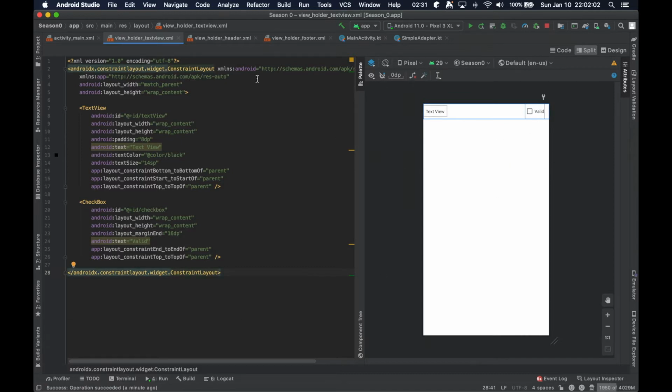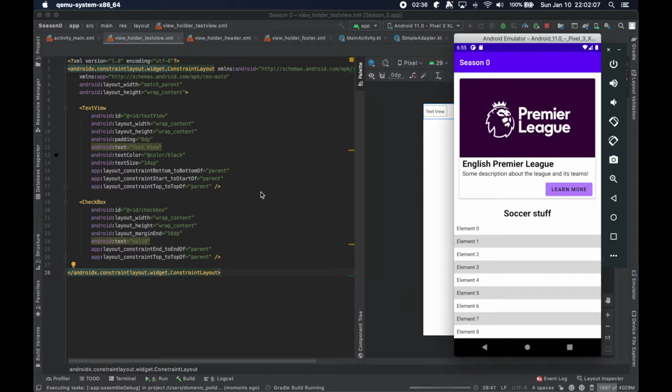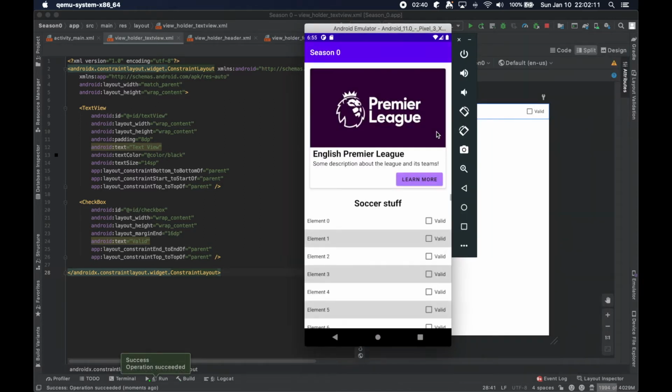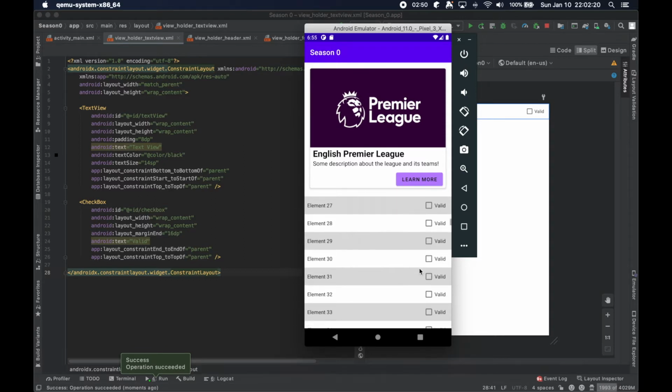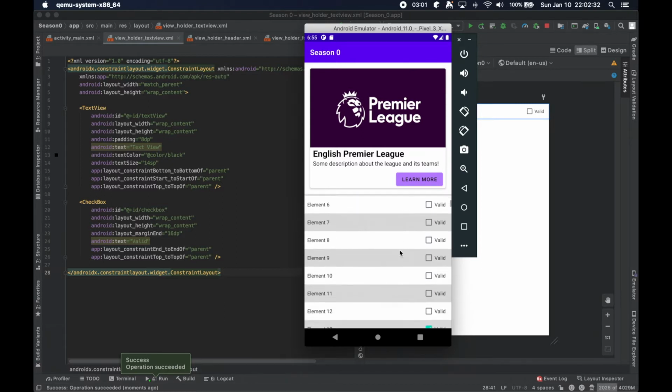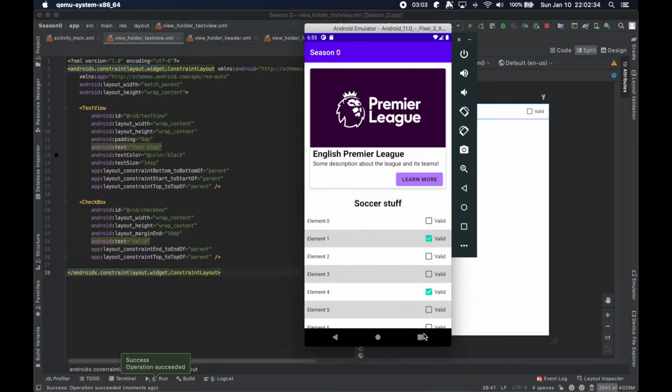As you would imagine, when you click it, it toggles its state between being checked or unchecked, and you can actually listen for these checks, the check state I think it's called, and do something with that, true or false or whatever. So this is actually a perfect example of it.